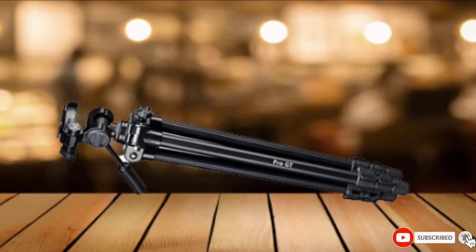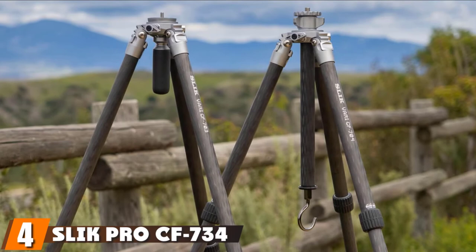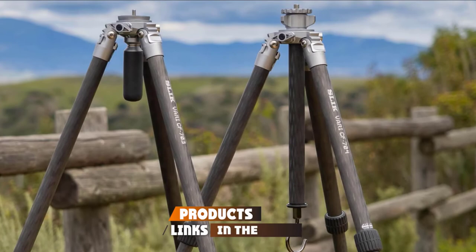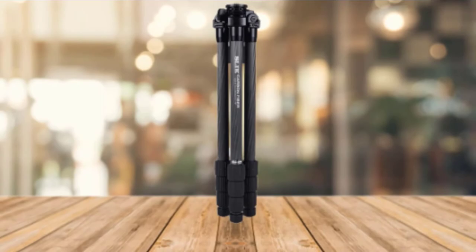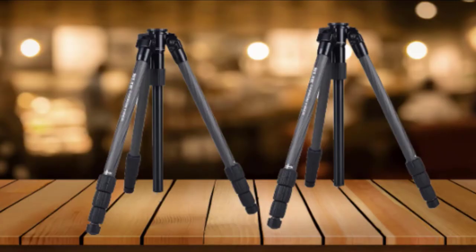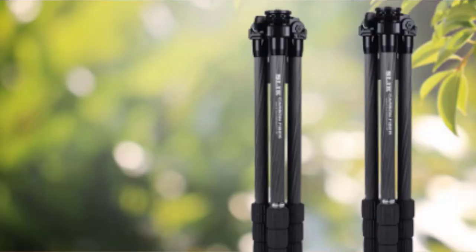Next at number 4, we have the SLIK Pro CF 734 615 925 tripod. The SLIK Pro CF 734 615 925 is an incredible value for money and delivers the work for which it was made. Setting up the spotting scope is a child's play. The SLIK Pro CF 734 is a full-size tripod that reaches up to 64.9 inches and folds to a minimum of 18.7 inches. Despite its lightweight of 2.9 pounds, the CF 734 can handle up to 11 pounds.